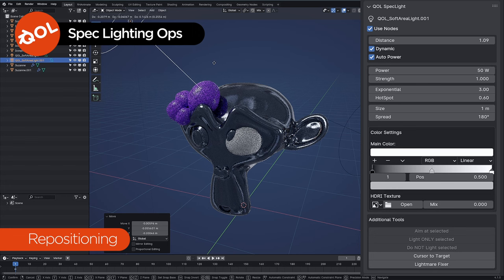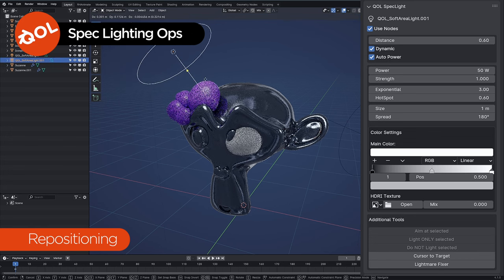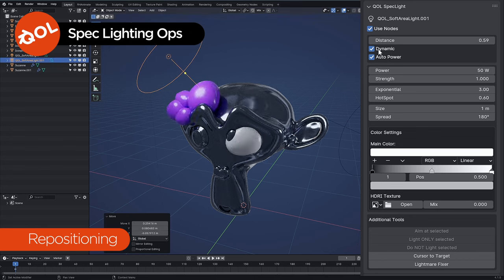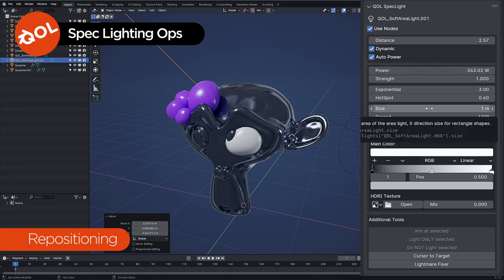And it's not a constraint, it calculates on the fly, which you can see by the distance. The distance updates for you as well on the fly, for which you can turn that on or off. Now the auto power changes the strength of the light depending on how far away you are. See, it gets dimmer when you move it far away, but if you have auto power on when you move it far away, it tries to retain the same brightness, because that number is exponential. It's a falloff which needs to be recalculated every time, and well, this does it for you.